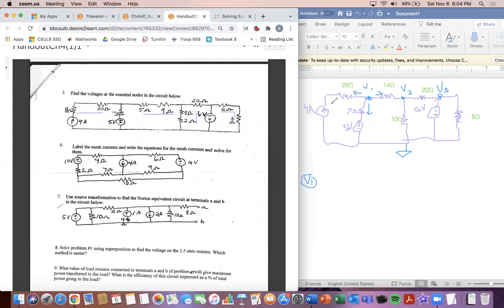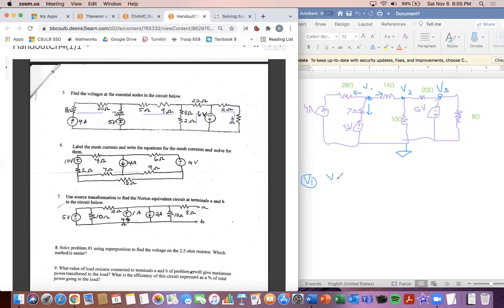Yeah, you can use mesh currents. The only reason I don't use mesh currents is because they get messy quick. And so I find node voltage easier for me personally because I don't get as confused. However, if one method is not working for you, do the other method and it might work simpler. It's just a matter of personal preference. And I find node voltage super easy because I don't like making super meshes. When that occurs, it makes it confusing to make a diagram. So I always say go to node voltage unless he says use a mesh current, then use a mesh current. That's my rule of thumb. You can use any method you want, but that's what I find simplest.